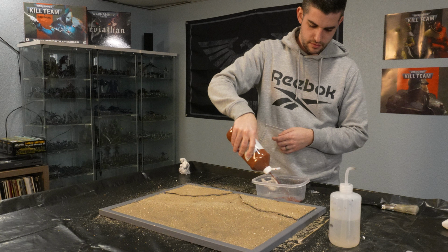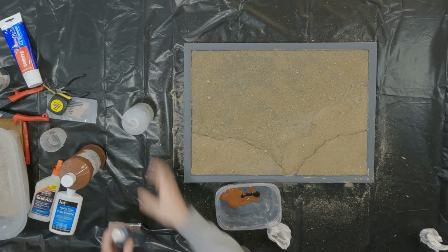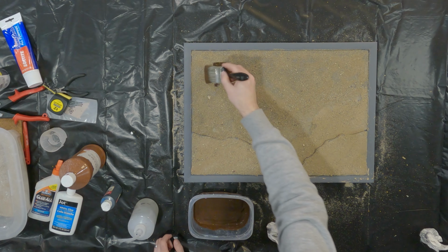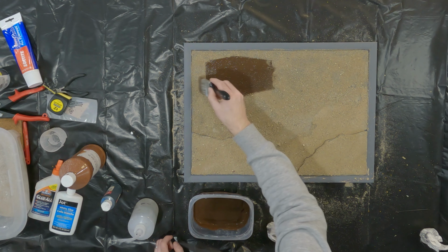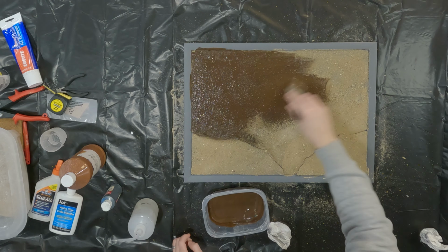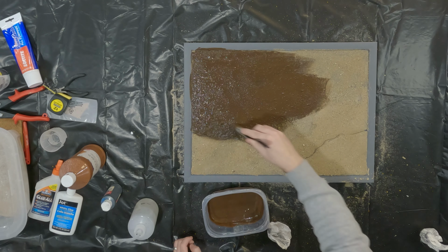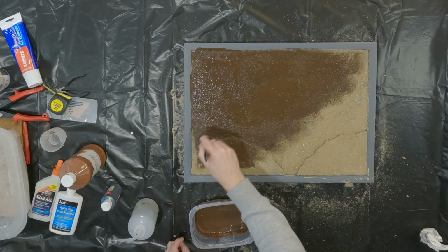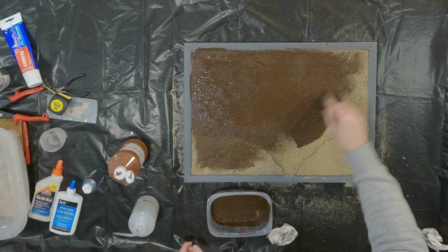Now, because I want to use this display board for several of my armies, potentially, I wanted to go with a very neutral, earthy tone. I find that the earthy brown gray tones tend to blend the best with any base that you have, depending on how your army is based. So I went for a very dark brown.